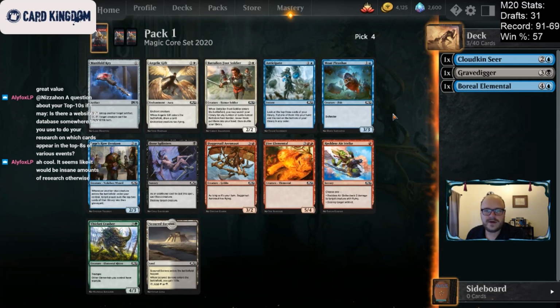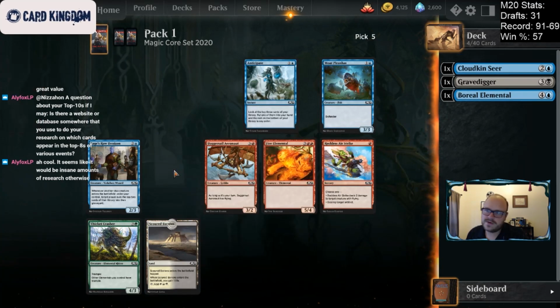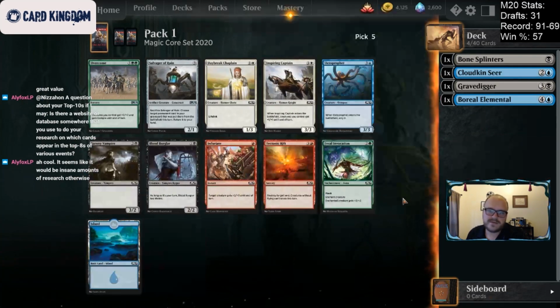Okay, so here I think we're going to go with Bone Splinters. Yeah, Thicket Crasher's probably the best card in this pack, but given that we already have one black card, I think Bone Splinters comes out ahead. There's also little combos you can do with it in the format. For one thing, it's certainly not bad at all with Gravedigger.